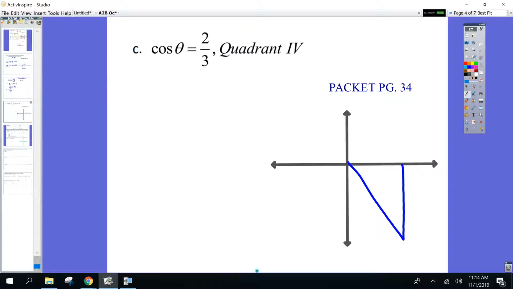What's cosine equal to as far as SOHCAHTOA goes? Hey, adjacent side is 2, hypotenuse is 3. Always go from the reference angle. So I'm putting 2 on top because that's adjacent, and I'm putting 3 on the hypotenuse. I don't know this triangle at all. I don't expect you guys to, so how can I find the third side? Pythag, go ahead. A squared plus B squared equals C squared.